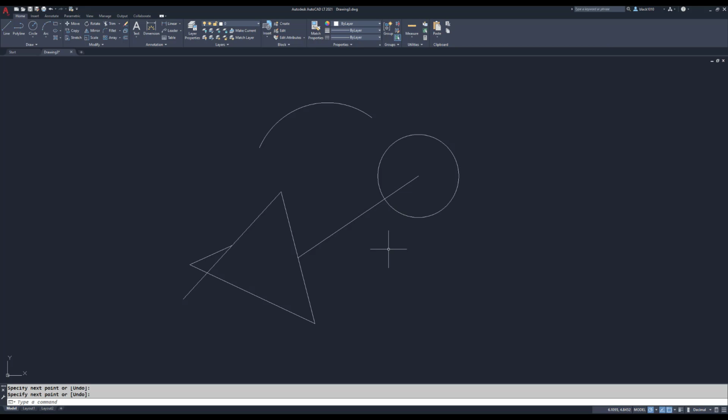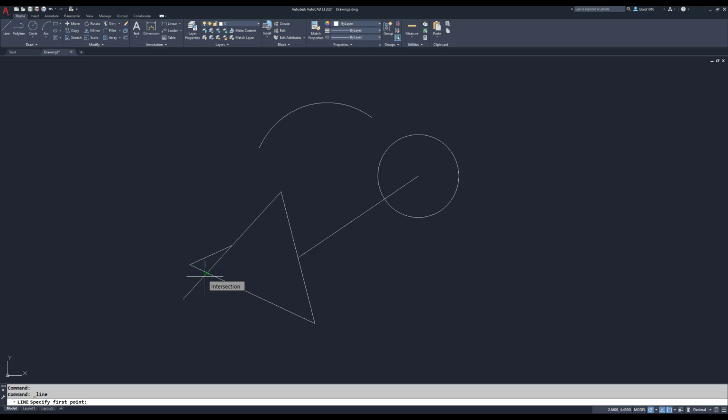The other one that we've got set and running for us is intersection. Intersection is any place that two objects meet, and I have two lines intersecting right here. So if I grab line again and I get close to where those intersect, it's kind of hard to see. Every time I demo this, I always end up with the lines that I'm using kind of in the same general area as the X that shows up. But hopefully you can see that green X showing up. And of course you can see the word intersection showing up.